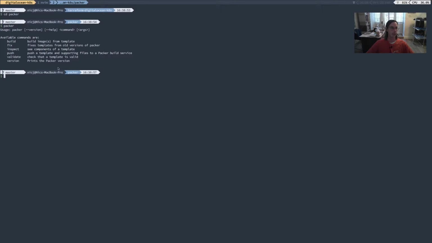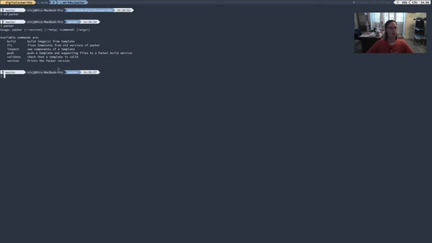So I have the Packer command line tool installed. Packer, like a lot of the HashiCorp tools, is a single binary. You can install it either from releases.hashicorp, or you can use brew or a number of different methods. They pretty much run on every system: Windows, Linux, Macintosh, Raspberry Pi. Pretty much anything you can get Go to compile for, you could probably get our tools to compile for. But as a standard, they're available for most of the common platforms.